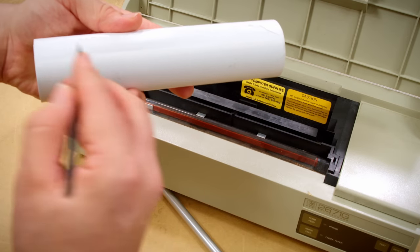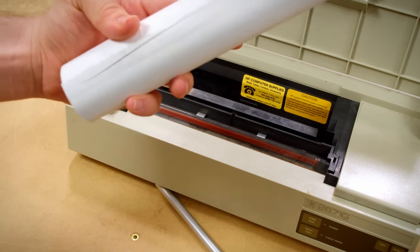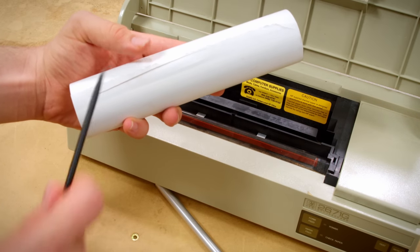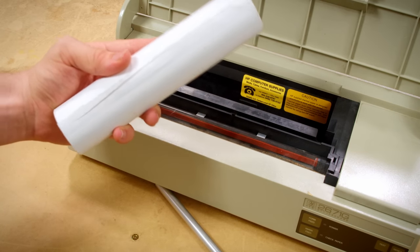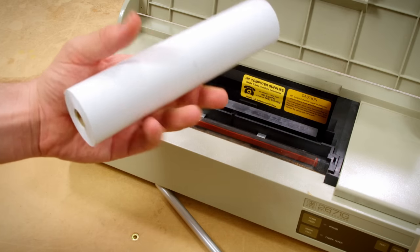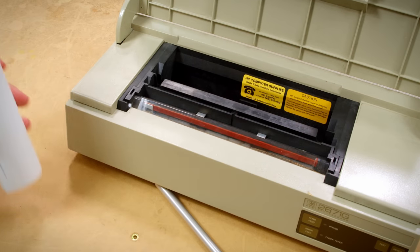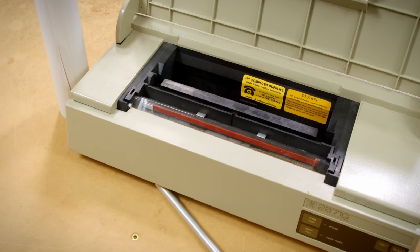But if I take this and I swipe on the thermal roll, you'll see it leaves a black mark because the friction heated up the surface of the paper and made it show black. That is how this paper works. It does mean if you leave it in your car on a hot day, the whole thing may turn black, but that is a price that I'm willing to pay for something that is admittedly more of a novelty nowadays.